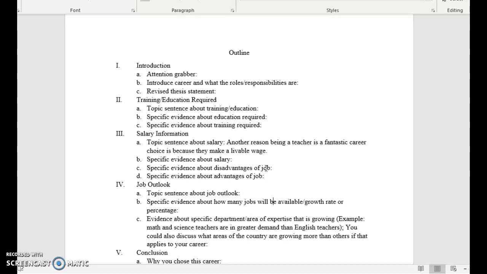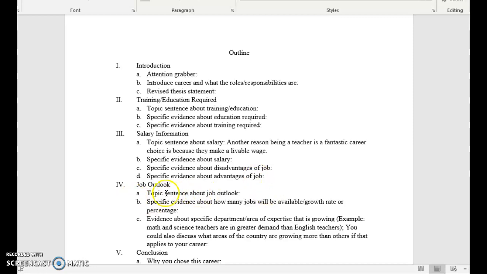The last thing that you're doing, again, is the job outlook. The job outlook has to do with how many jobs are available out there. Also think about the specific fields, like everybody that is doing a job, you're looking at a specific career field. So like with teaching, I'm an English teacher, right? So an English high school teacher is different than a math teacher. It's different from an elementary school teacher.